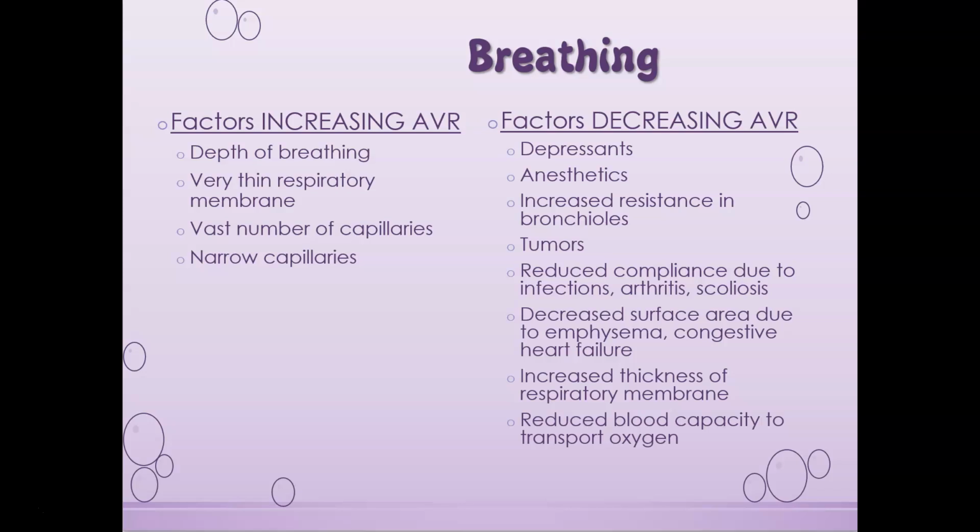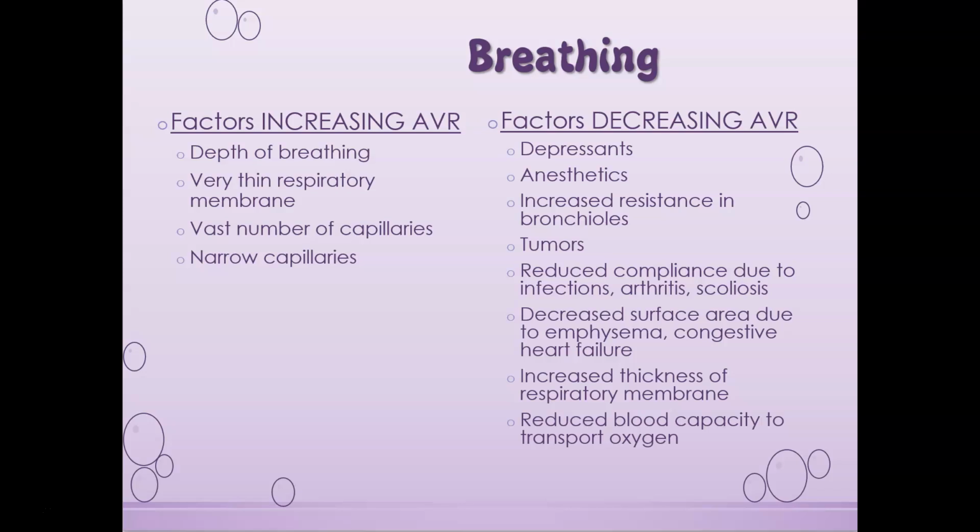Other things that can actually decrease your breathing rate, things that often end up happening to people because we're doing it medically or because they're doing recreational things or there's other disease processes happening. Depressants will actually cause your breathing rate to slow down, become deeper, more shallow, slower, and so that can decrease that ventilation. Anesthetics. All right, so when you go in for surgery, your anesthesiologist's job is to measure and watch this AVR, watch your breathing, make sure that you're getting enough oxygen to your tissues.